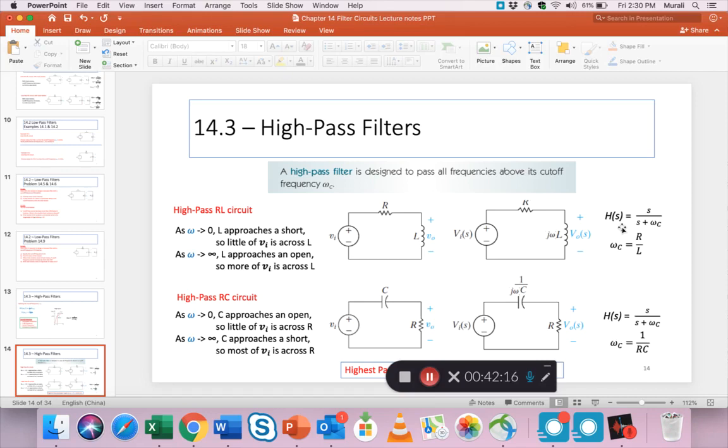And to understand how this happens, all you have to do is to see that again the inductive reactance is directly proportional to omega, the frequency, and so if you're tapping from the inductance, only the high frequency will give you a high ohms value and hence a high IR drop or IX drop. And so as frequency increases, the importance of R starts falling and j omega L becomes more important, and so you say that high frequency signal components come out across the inductance and not across the resistance, and hence we call it the high pass RL circuit, and the same kind of explanation goes to the RC circuit below.